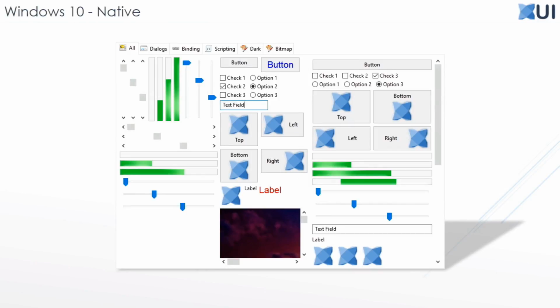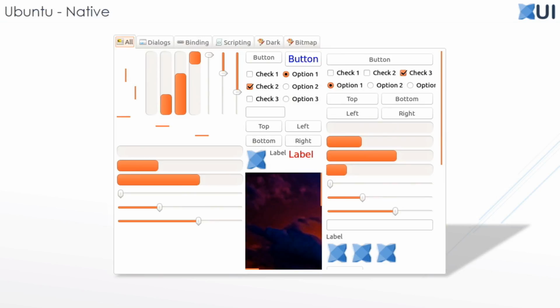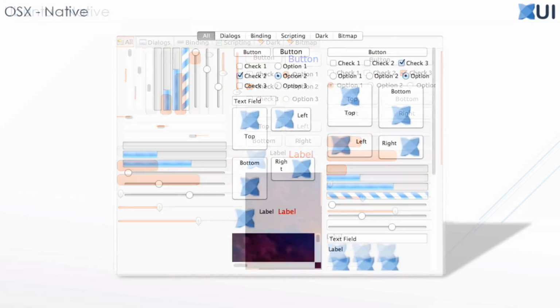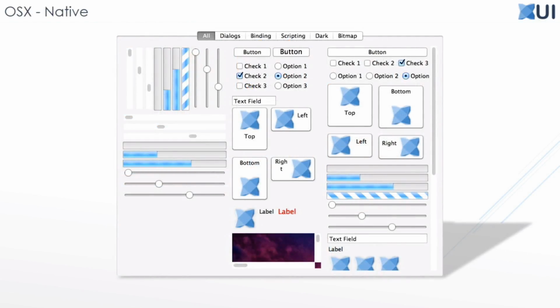This is the same on Windows Native. This is the exact same application, but running as a totally native Windows application. Nothing's changed, no source code was changed. This is just literally compiling a different project on the command line, and it outputs this. Exactly the same application running under Ubuntu, which is a Linux native application. Again, nothing changed. It just works. And the same again running under OS X via a native backend. As you can see here as well, the buttons are a little bit hard to size. They don't work quite right, but it seems like a limitation of OS X.